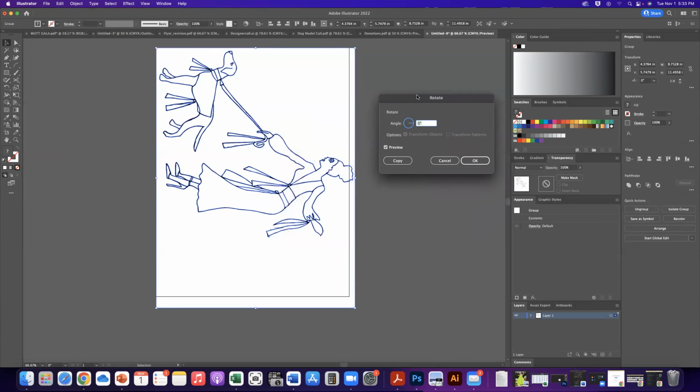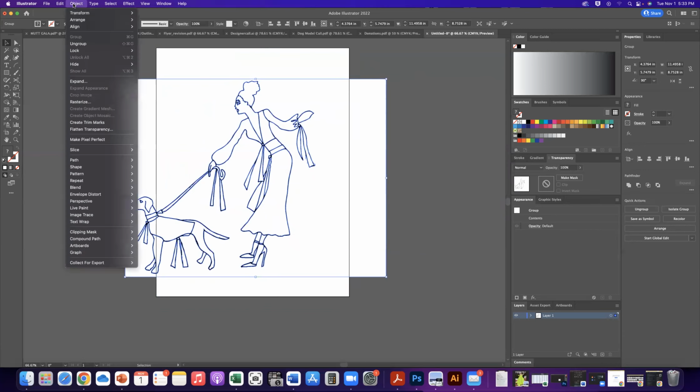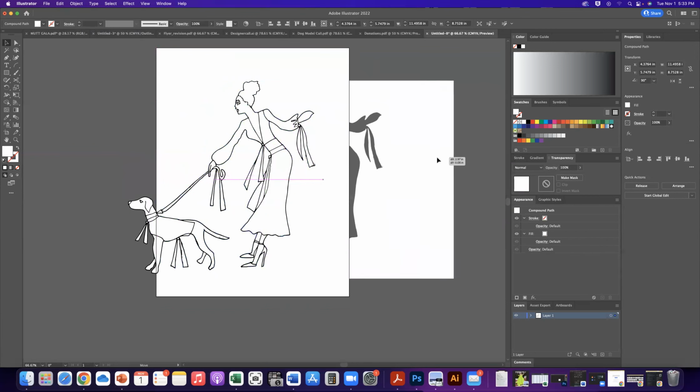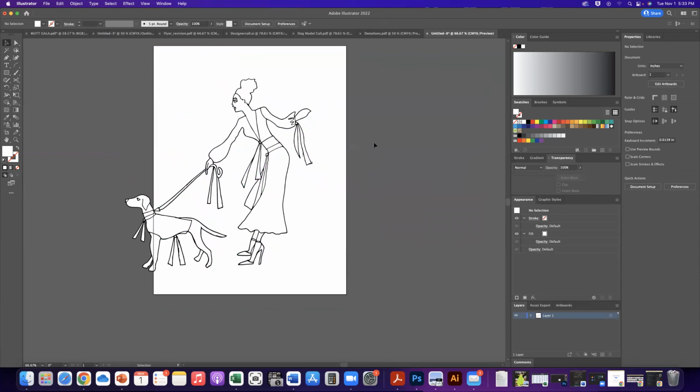And you can click the preview to see what it's going to do. And I want to rotate, I guess, 90 degrees here. Okay. And so now, with it selected, I'm gonna do Object, Ungroup. And then again, I want to take the white page off the background. So I'm gonna just click on the background and delete that.